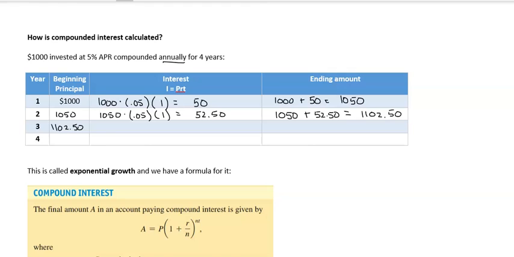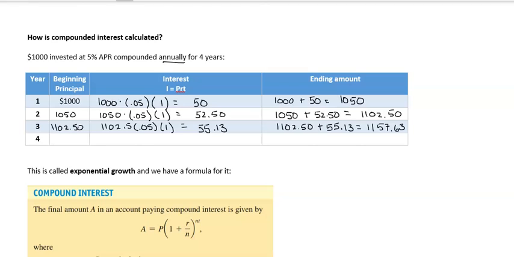All right, so now that amount begins to grow interest, just like before. We have a 5% in 1 year, and at the end of this year, the interest that we make on it is $55.13. So now we started out at $1,102.50, and we now have another $55.13 in interest that we just made. So now we've got $1,157.63. All right, so it's growing. This is called exponential growth, by the way.